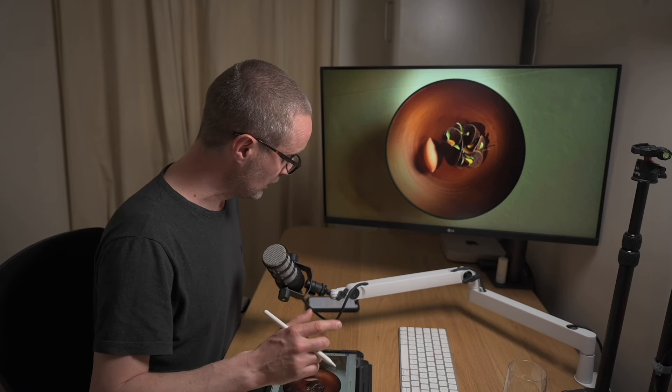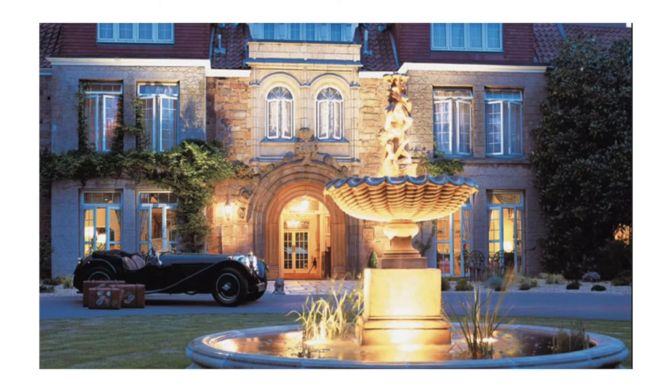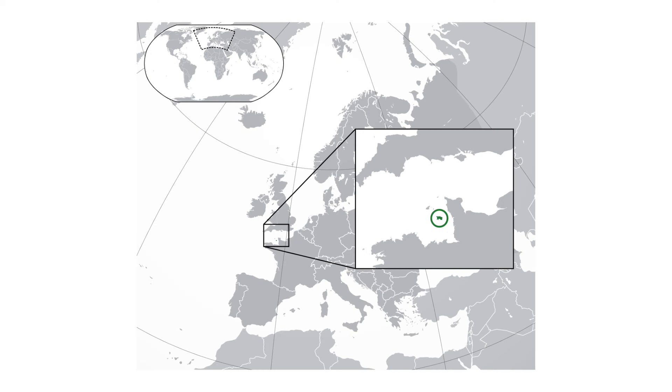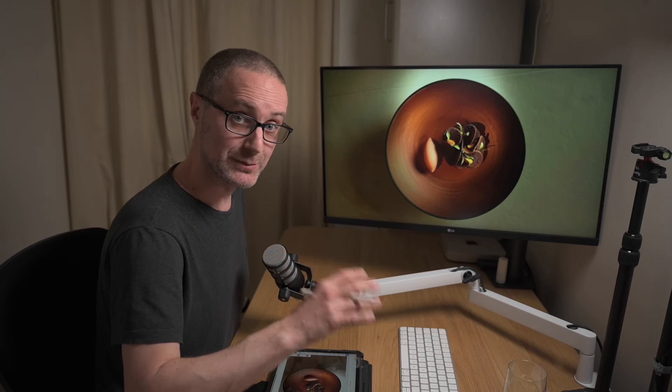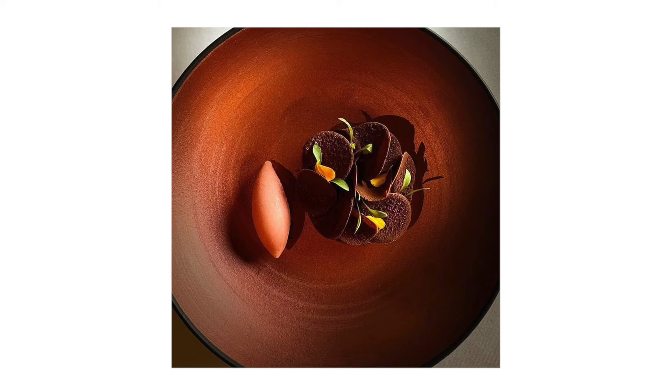This dish is actually by a guy called Lucas Aniole, who is the head pastry chef at Longueville Manor in the Island of Jersey. If you don't know where Jersey is, it's in between the UK and France—little island. And again, talking about the muted colors and tone that Adam chose to use, this one is almost a 180 the other way. There's color everywhere, which can be a really difficult thing to pull off.